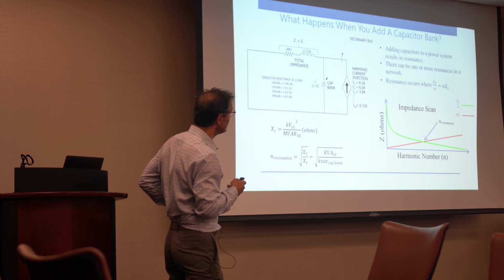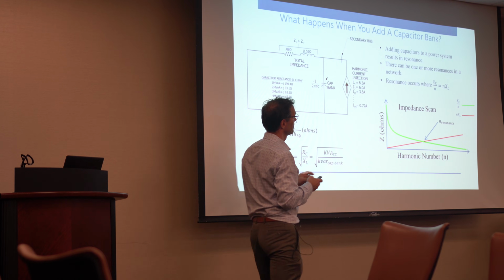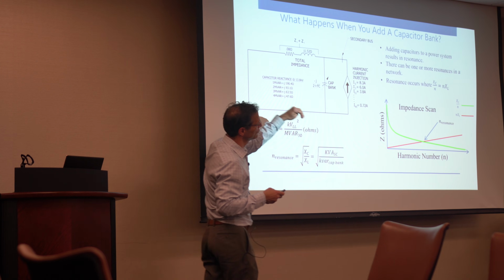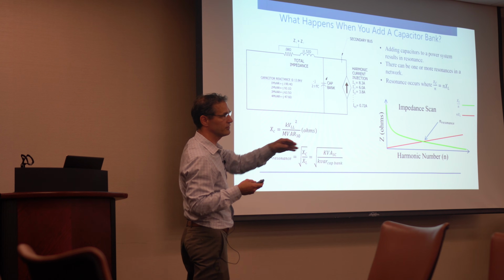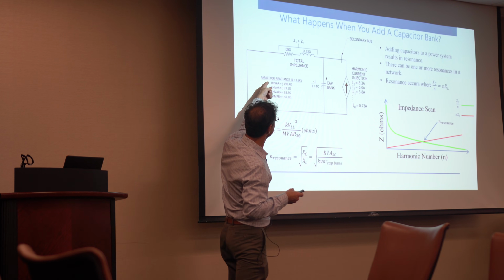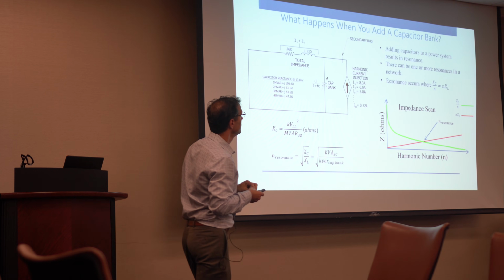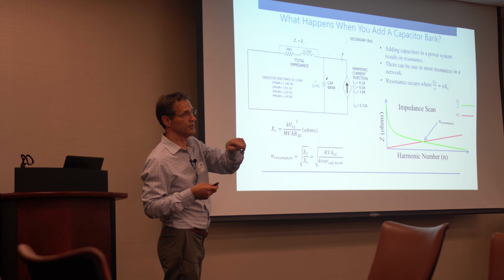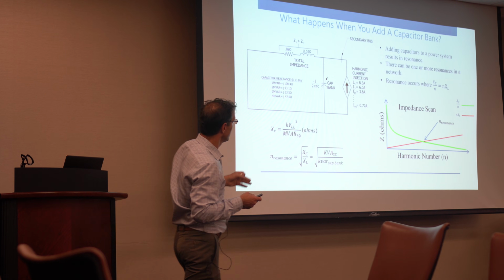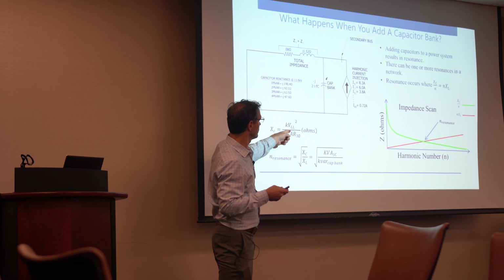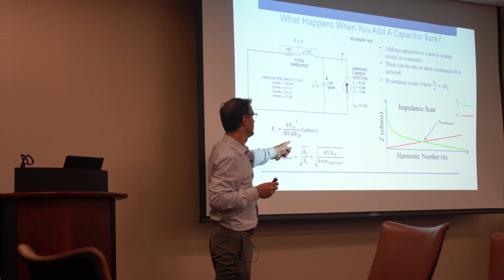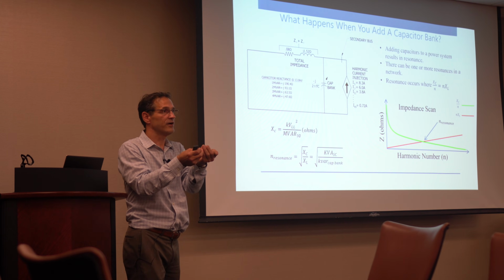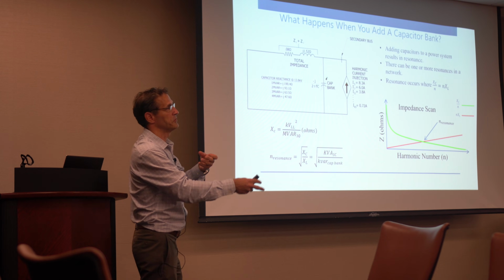Okay, so now we add a capacitor to the network. The capacitor follows this green curve. You get the red curve, but the green curve, X of C, the capacitive reactance of a capacitor, which I calculated here for 1 megavar is 190. At the 5th harmonic, I would have to divide by 5 because X of C is 1 over j omega C. You can calculate X of C at the fundamental as kV squared, line to line, divided by the megavars. You have your value of X of C. At the 5th harmonic, I would divide by 5. At the 7th, I would divide by 7, and so on.